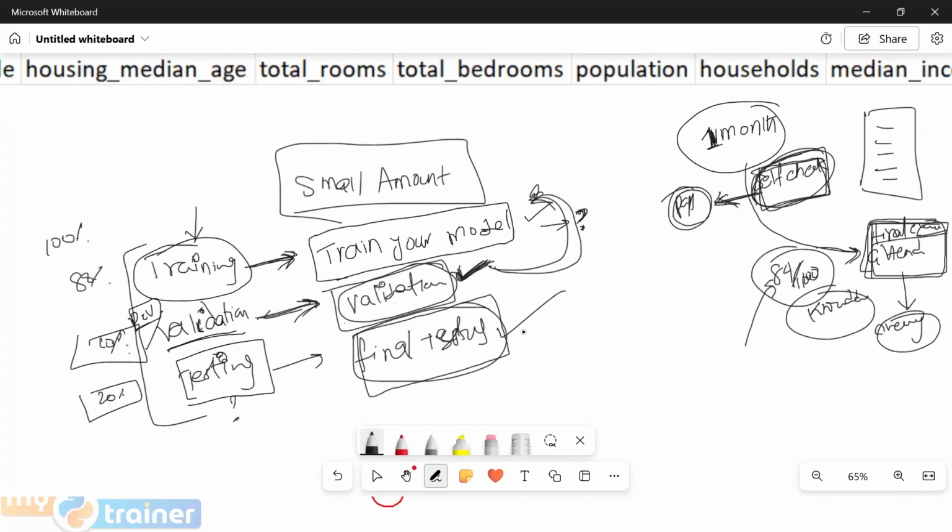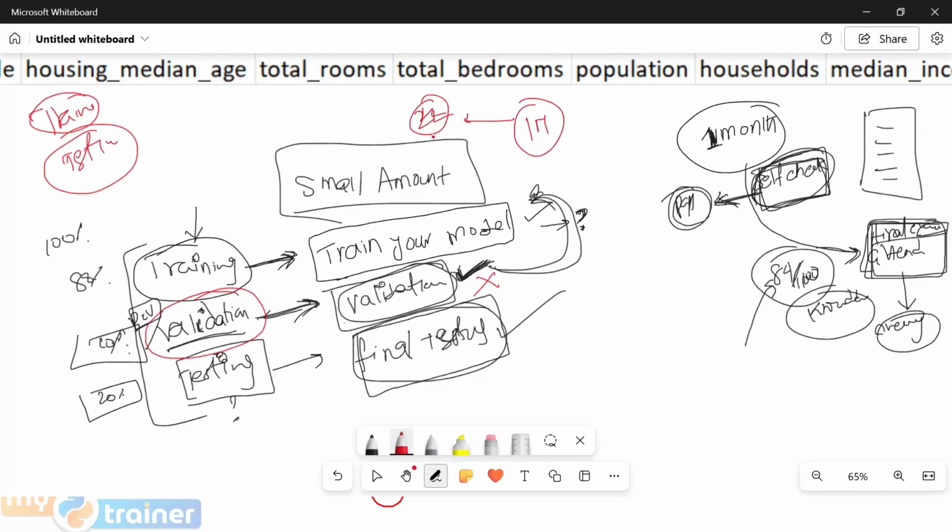Is it clear? The purpose of the three sets, are you clear? Yes, sir, it's clear. Okay. But sometimes, coming back to your question, Samyukta, this validation set is not mandatory every time. If a validation set is not available for me, and only training and testing are available because the amount of data is very small. Let's say I expect 1 million data points, but the user is giving only 2 lakhs. Of these 2 lakhs, I give 80% here and 20% here. So 100% is over. There is no allocation I could make for a validation set.